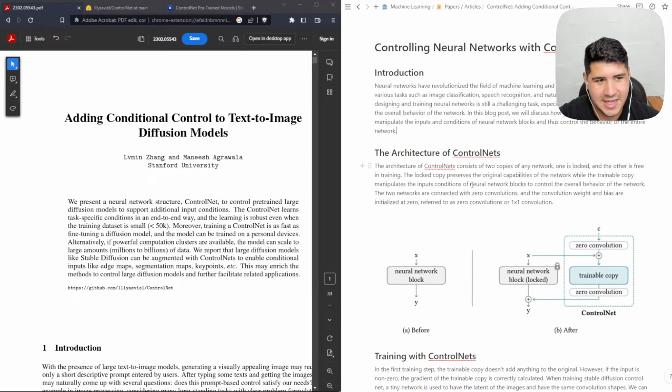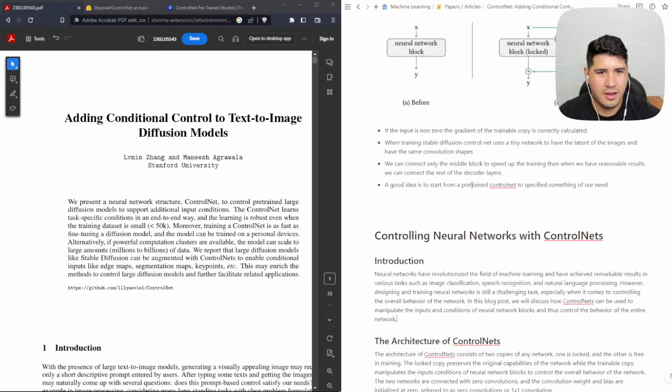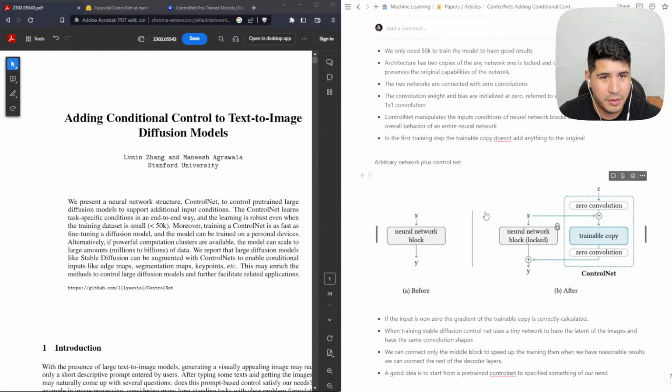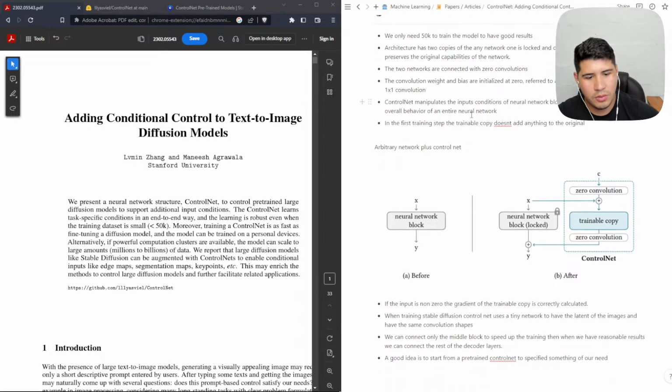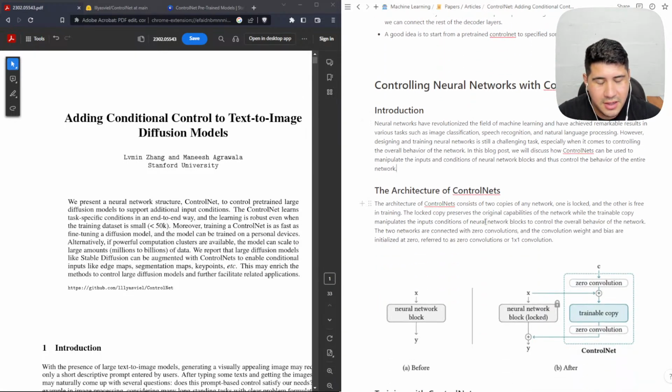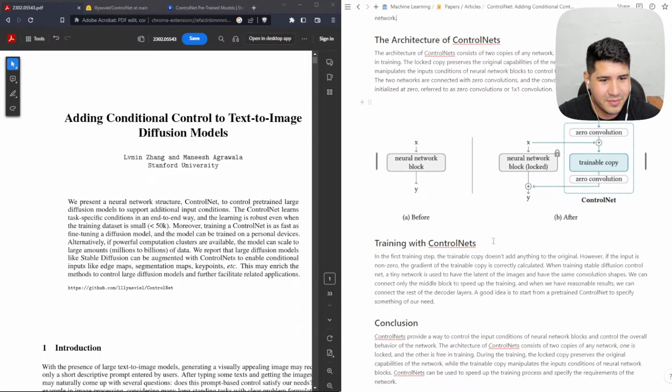I think it's nice because I did spend, how much time? Like an hour and 15 minutes reading the paper, putting the bullet points of what I thought was interesting to show, and then the AI said, I got you, man. This is the post. Here we are.